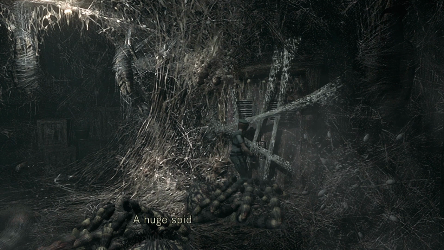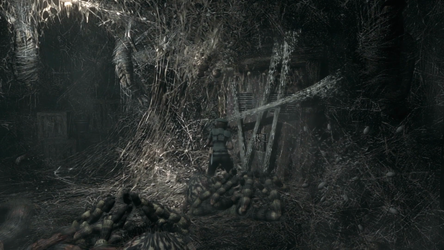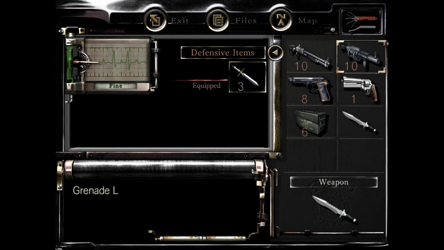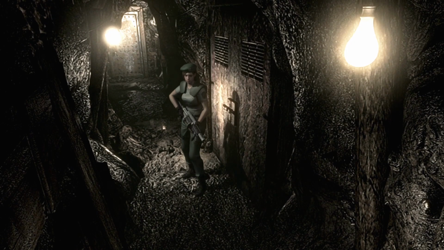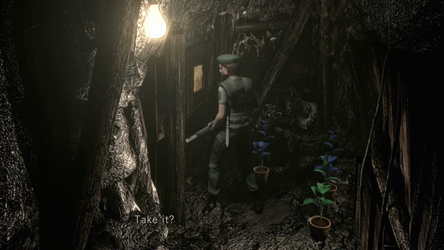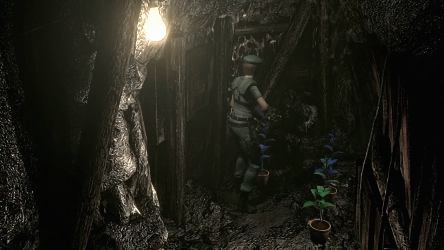Okay. A huge spiderweb blocks the door. This is why you couldn't get through the door. So you could probably not have to even fight the spider if you just run around, dodge him, and then do this. Is my guess. Ugh. Get out of here, Jill. That scared the hell out of me. I feel like when I fight enemies like that, I wish I had like 16 heals, but I never have that many. Oh, this is where you get some extra heals. There's a map of the courtyard, B1. Take it. Well, that's pretty much exactly what I expected.